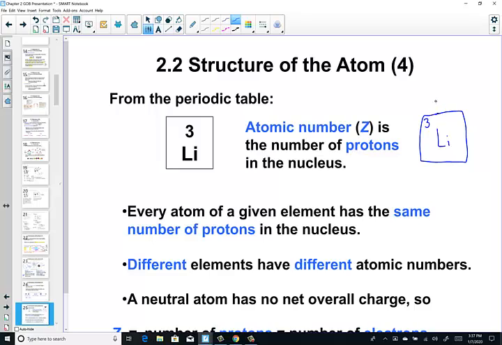What you are referring to is the atomic number of the element. Every element has a unique atomic number. It's unique because it is indicating the number of protons inside the nucleus. So just by seeing the number 3 in the box for lithium on the periodic table, we now know by the very definition of atomic number that it contains 3 protons in its nucleus. And every atom of a given element has the same number of protons. It gives the atom its identity.